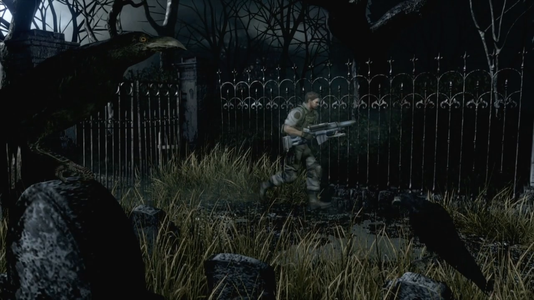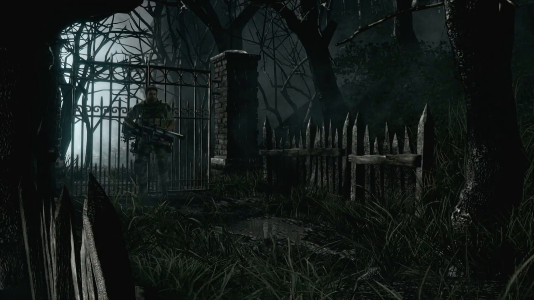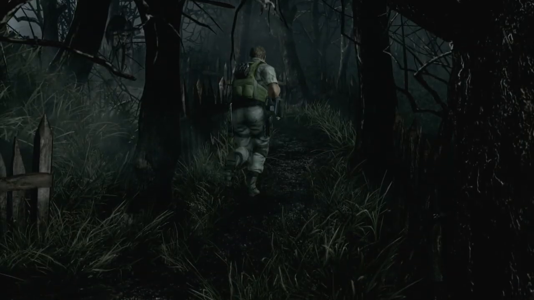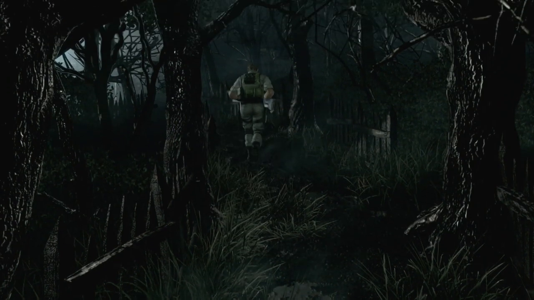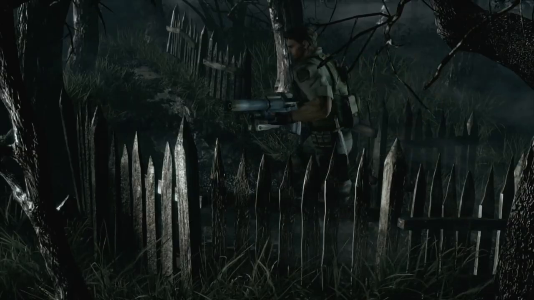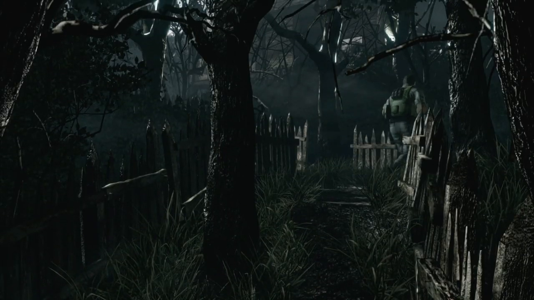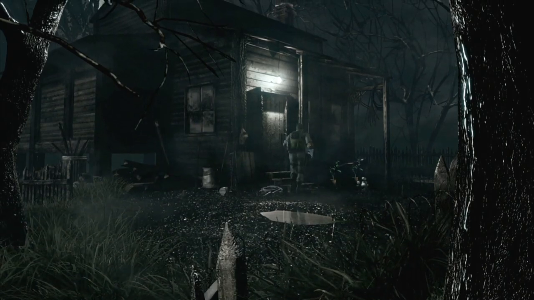Just stay away from the crows and they won't attack you. Just stay away from them. Yeah, yeah, whatever, crows. Ooh, what was that? Well, it's all the way along this church garden path and into the house at the top. A zombie there, but I just walked past. Here we are, into the little house.